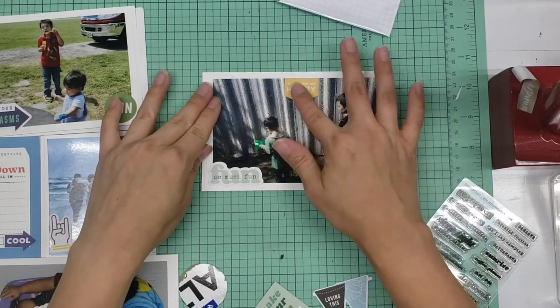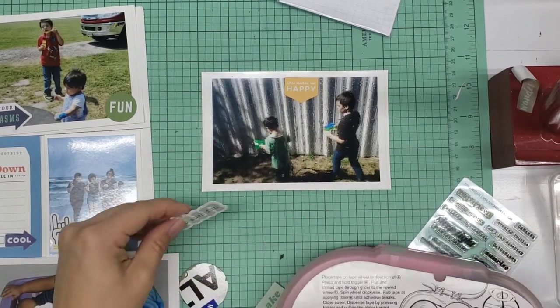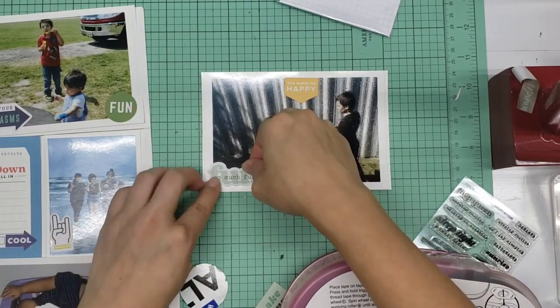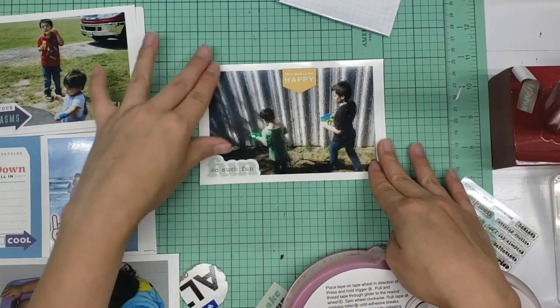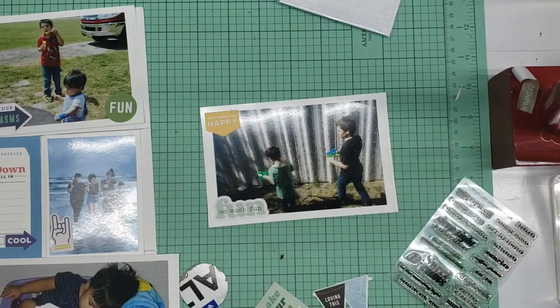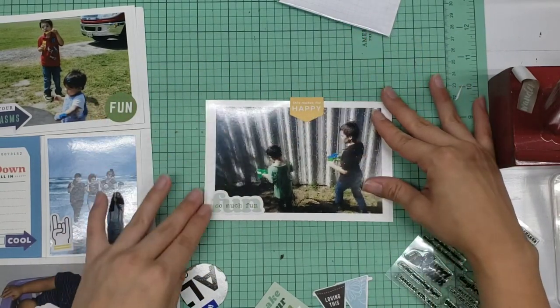This is of my boys. I am taking this photo from a window in my craft room, and it's next to the water hose and the shed. So that's my view. Awesome. But it was an awesome view to see them playing together outside, and so I had to take a picture.